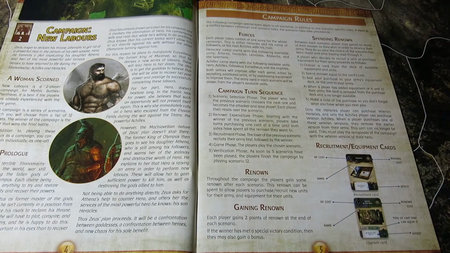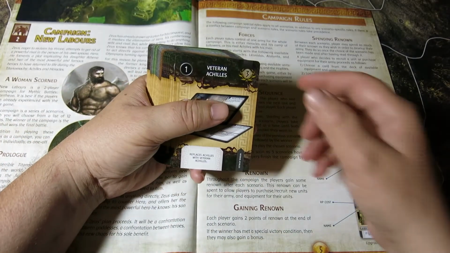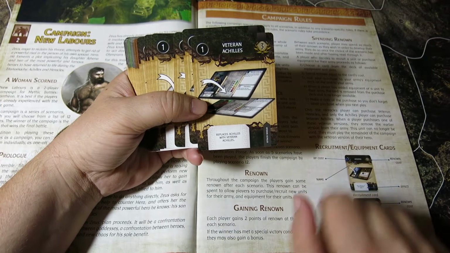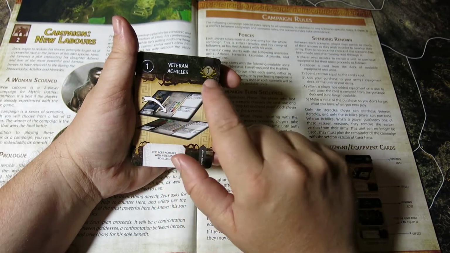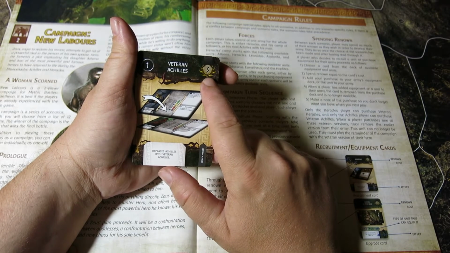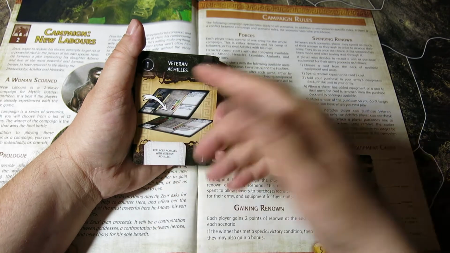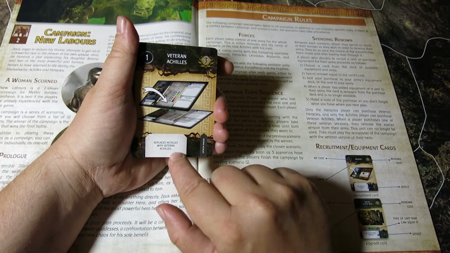But here comes the twist, and you can see this explained here. For each completed scenario you will earn special renown points, and for renown points in between the scenarios you can buy these upgrades. So you have recruitment and equipment cards. This is how you read them. So this is a recruitment card. This is how much renown you have to spend to buy this recruitment card. This is how much it will cost you in recruitment points when recruiting an army before the battle. And here is the effect. Replaces Achilles with veteran Achilles.